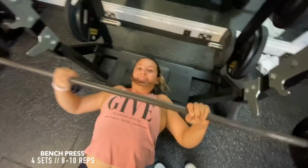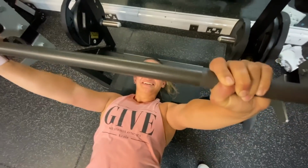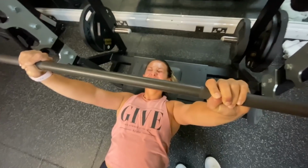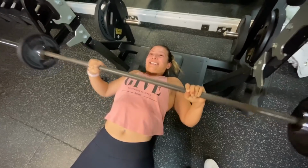Jazz is literally hook gripping the bench. Hook grip everything. Hook grip life. Well, that grip, Jazz. Be careful of that grip. Don't let it go. That bench is really going to slip out.